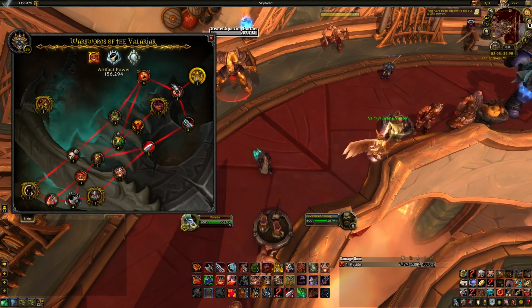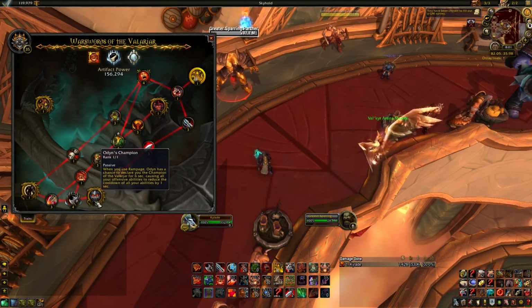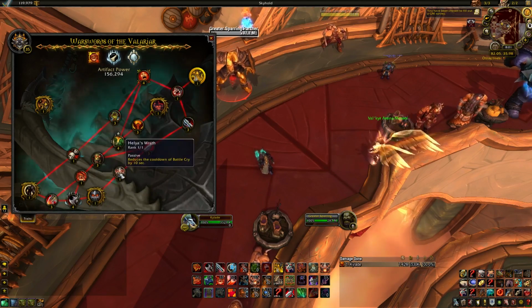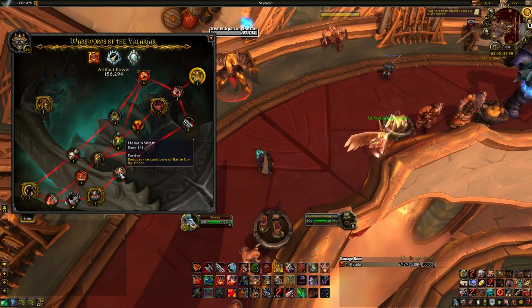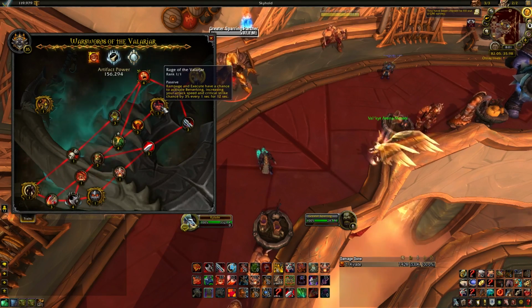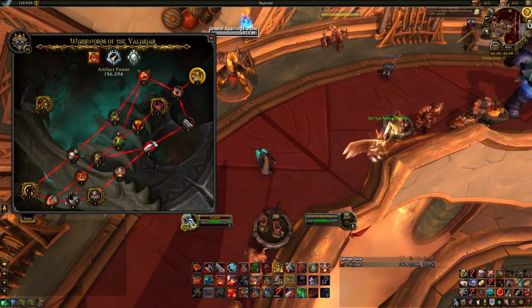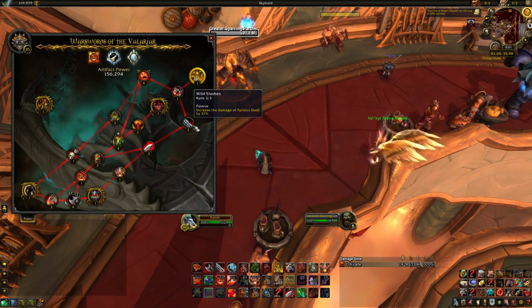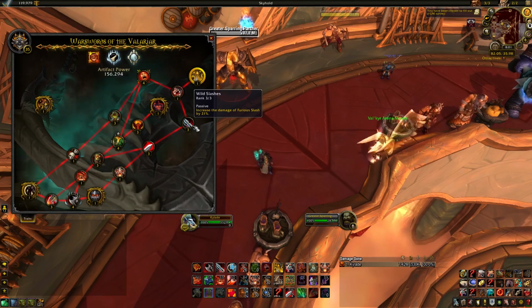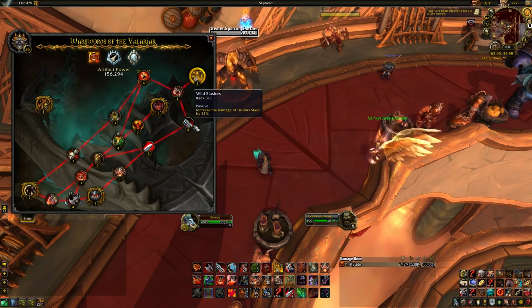Now to reach that talent, you want to go to the top and then all the way down to Odin's Champion, and then immediately into Helya's Wrath. Then after that, you can go straight to Juggernaut, and then eventually to Rage of the Valajar. And at this point, you will only have Blood Craze, Uncontrolled Rage, and Wild Slashes. All three of these are pretty low DPS generating traits, and you can fill them as you like.